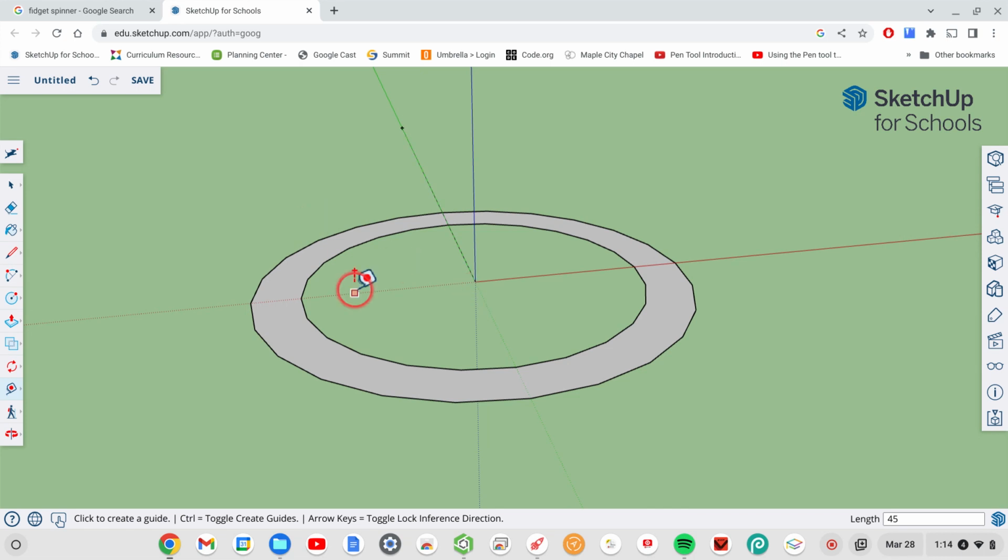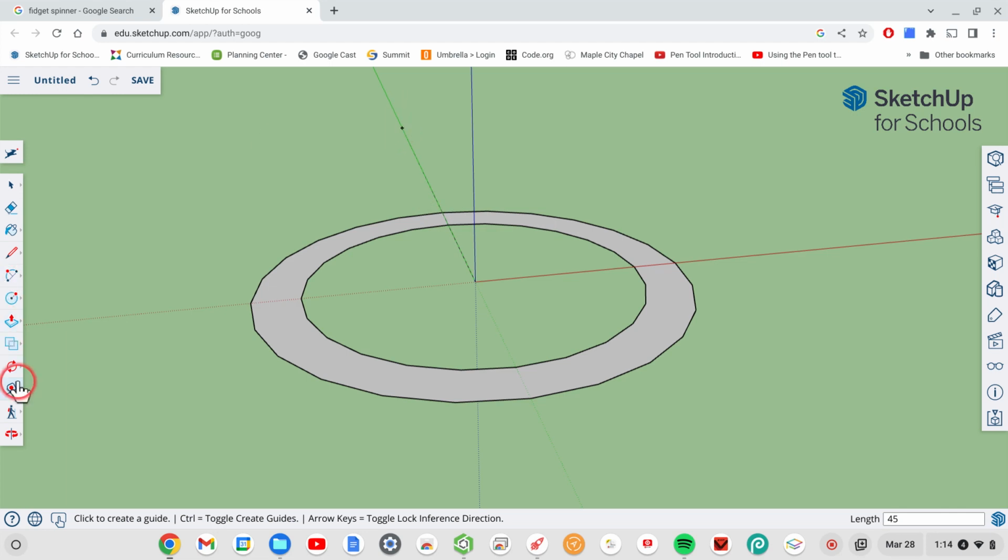Now what I want to do is place my first of 3 bearings on the outer circle. So the outer edge of the circle cannot pass the 45 millimeters. So basically what I want to do is have another circle with this point attached at this point.